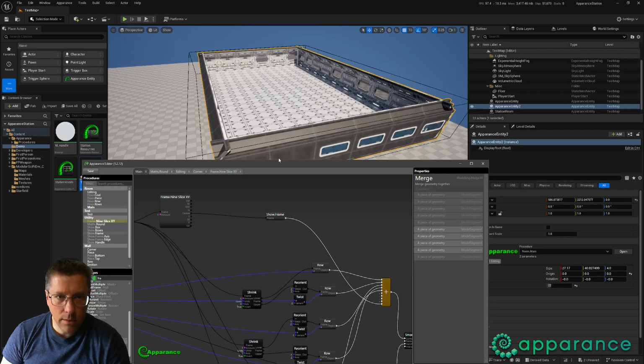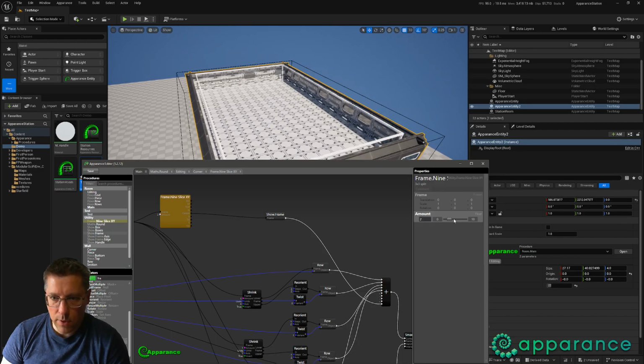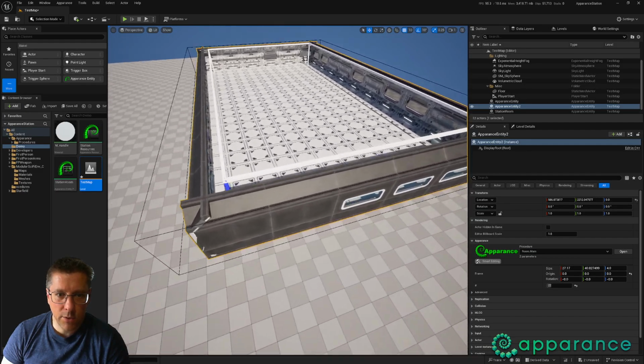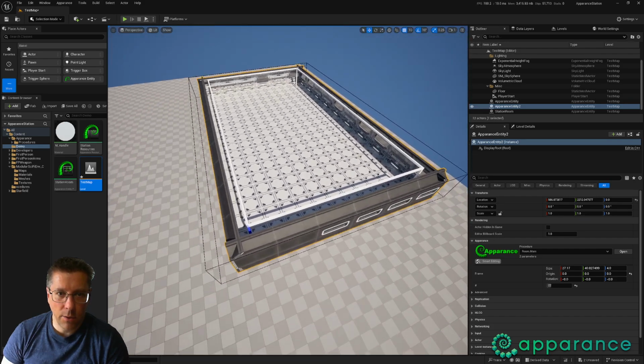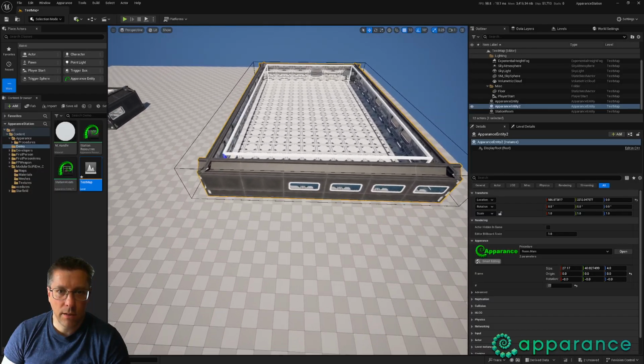Right, so I will increase that just for clarity. So that's the centerpiece. It's chopped out. We can go through them in turn actually and show you what it's actually done.